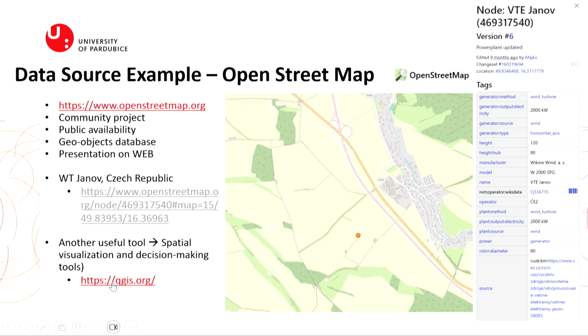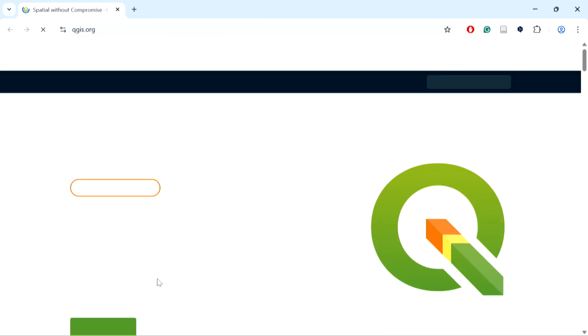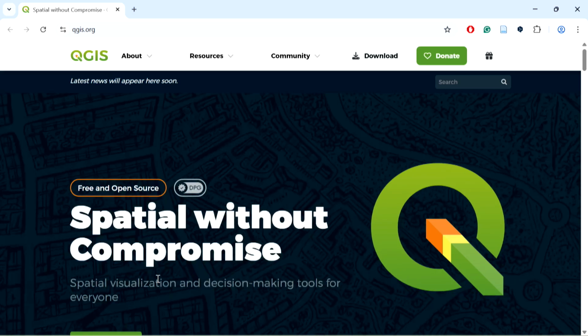And now I will talk about QGIS, and I will show you some project. I will not show you all details of how I prepared this project, because it is just about settings, how to download individual data and so on. I will show you later.